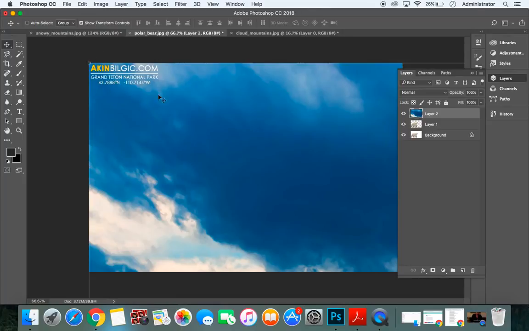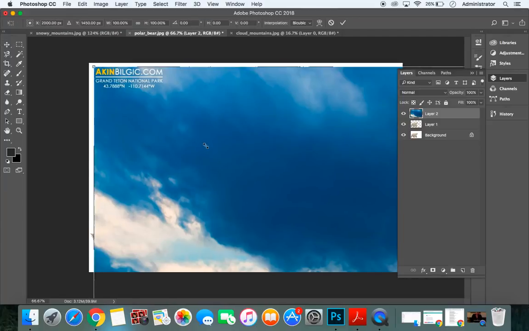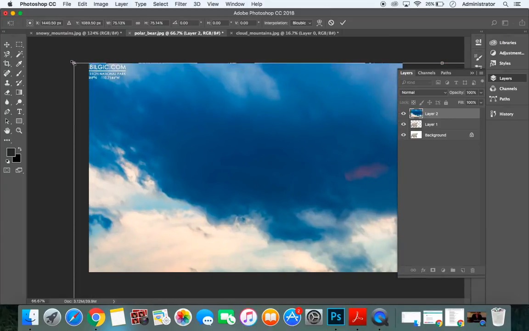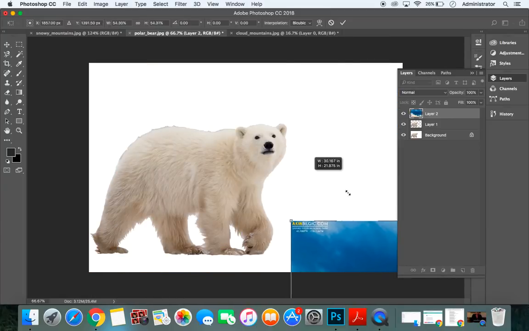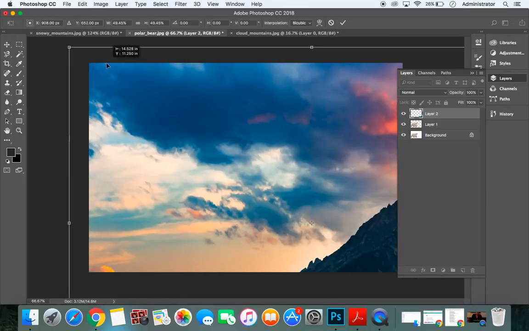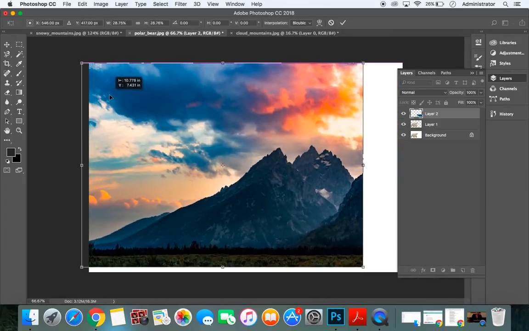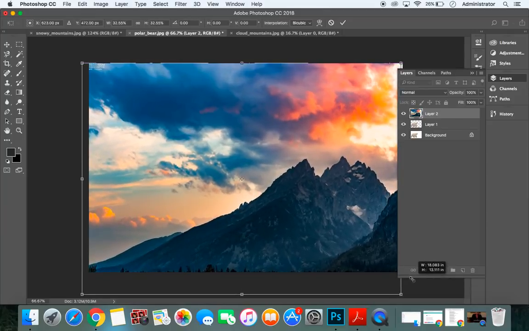So this image is massive. So what we're going to do is we're going to hold down the Shift button while working in this corner right here, and we're going to make our image smaller. We're not moving the proportions of it. Instead, we're just moving the scale of it. So now our image is about to size. I'm going to make it slightly larger. Perfect. Okay.